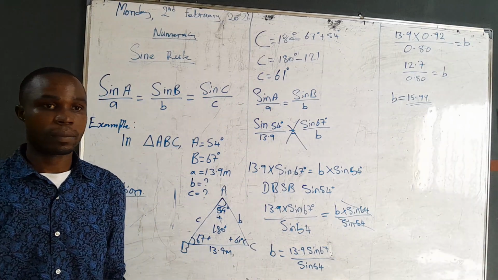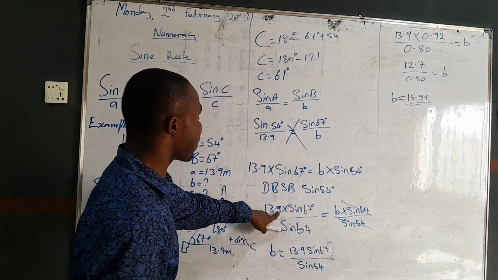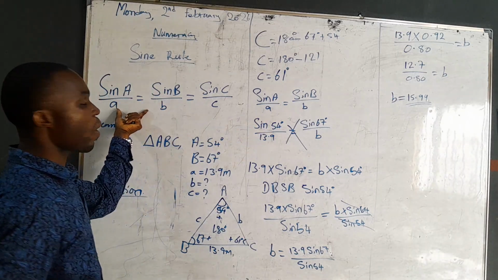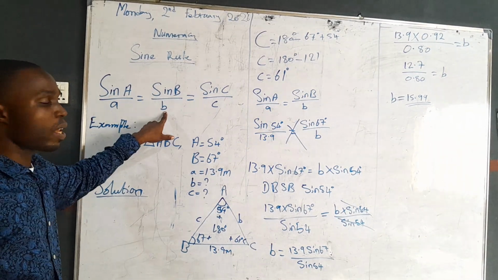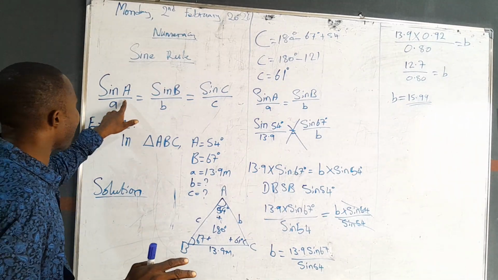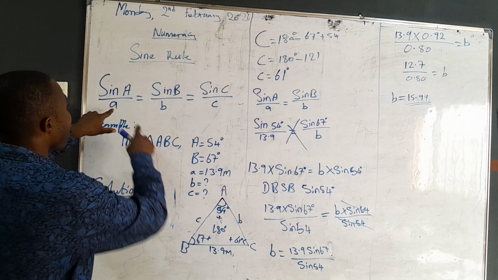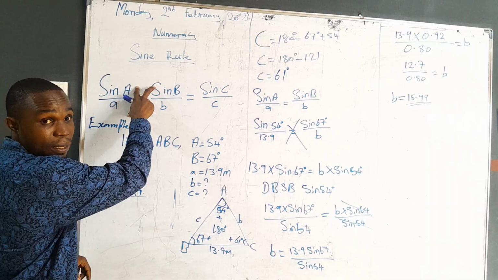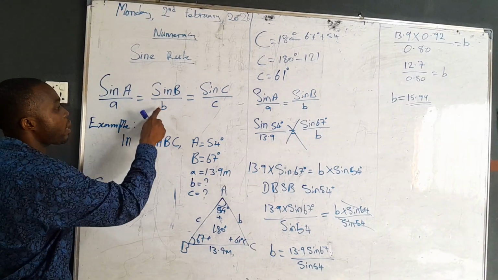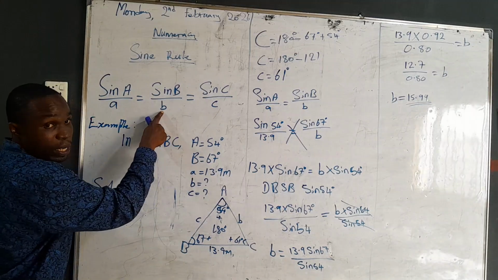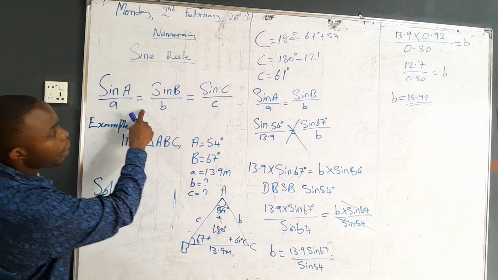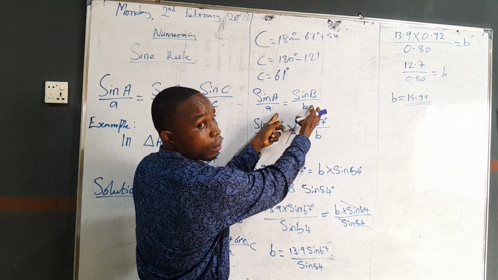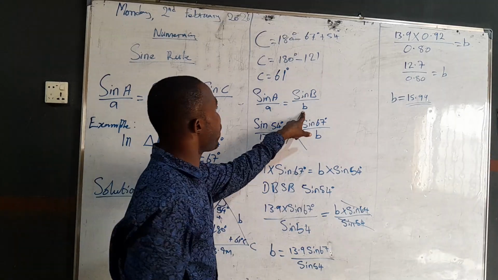Yes, please. How do we get 13.9 times? 13.9 was given to us in the problem as side A. So we use it. From the formula, we are given A, we are not given B. And in the sine formula, we have that this is equal to this. So since we know this, and we know this, but we don't know this, that's why we decided to work with this first. Are we together? And in working with this, all we have done so far is looking for this.